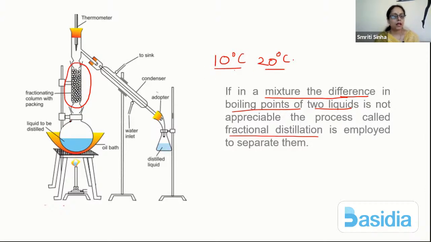This fractionating column helps us to purify or separate these two liquids which boil almost at the same temperature. So here again you will take the liquid along with its impurity where both liquids' boiling point temperatures do not have much difference. If you start heating it, both will start boiling, both will start going above. But the one which boils at higher temperature will rise up first and then it will go in the condenser first and will be collected first and then the other.